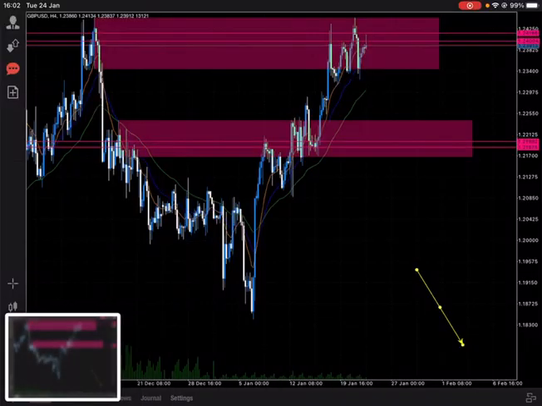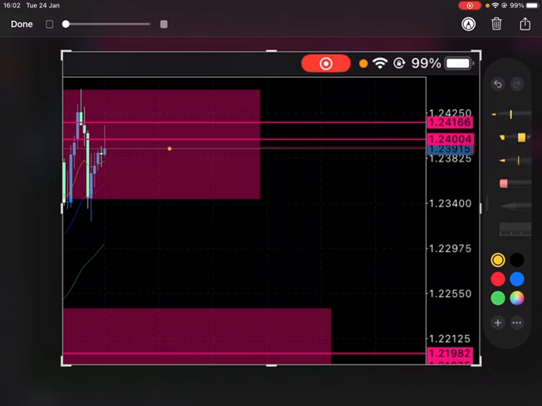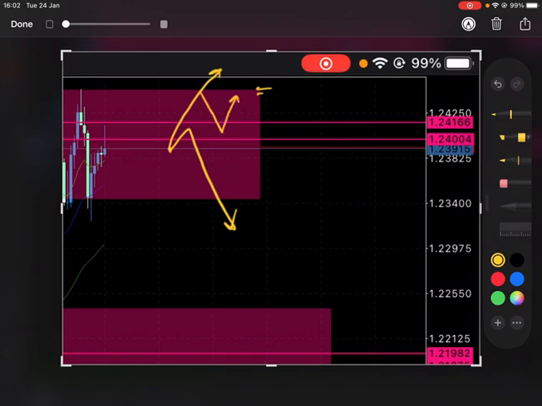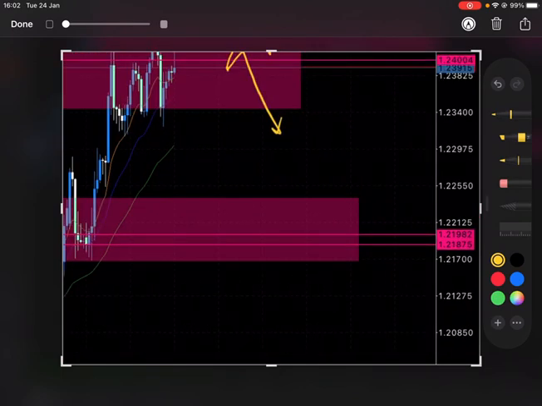So what can I potentially do? Just gonna mark it like this. All right. Current price is over here. If it decides on H4 to respect the zone, then potentially we can catch a break back down, or a sell back down from the key level itself. But if it breaks up above, closing above the zone, then potentially it could test the higher zone, right? The price can either shoot up in one go or retrace back into the key level for a better buy up after breaking the zone.